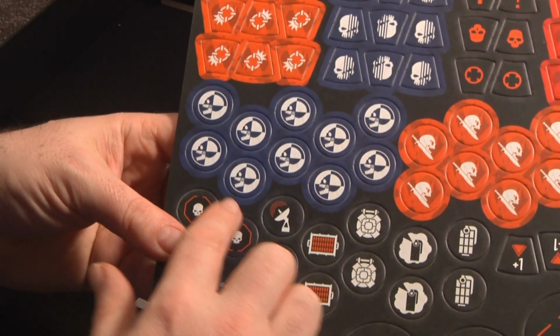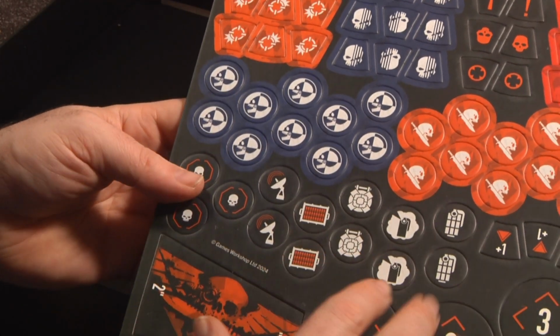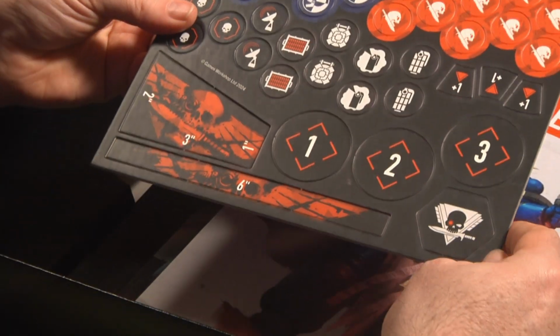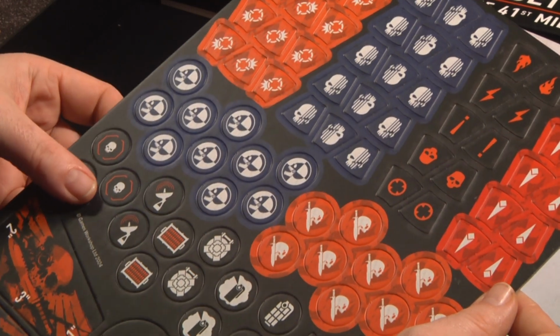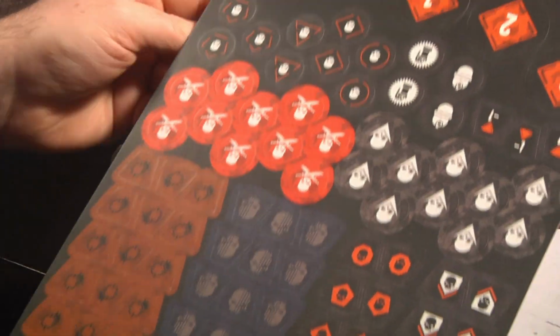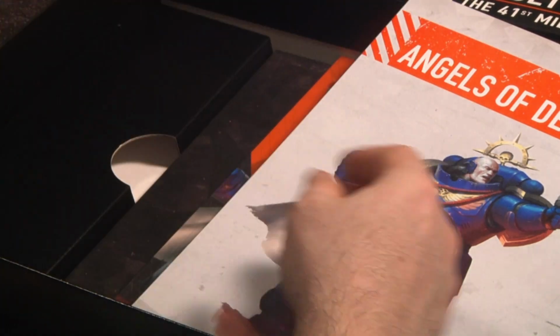We have the usual stuff. We have signals, objectives, items you can pick up, things like that. Other kinds of tokens, for people who are stealthy, who are not stealthy, people who are exposed. So you have one cardboard sheet of all the tokens.